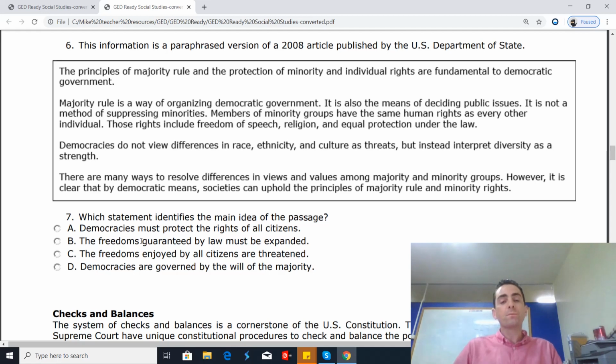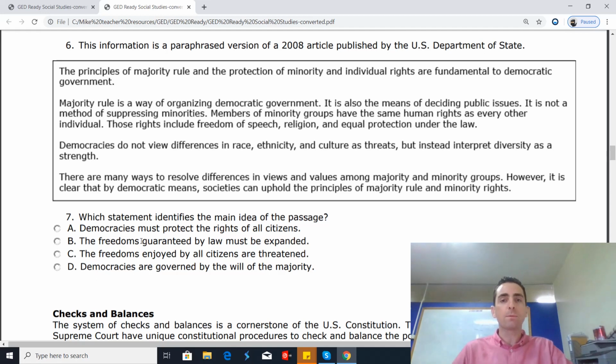If you live in a democratic country and it has majority rule, well, you might get 60% of the population at the most voting for one political party, and then they take power. They then hold power for the next 4 years in the US or 5 years in the UK. That means that a large part of society hasn't actually voted for the majority party. So the rest of the population is made up of groups of minorities. And this article is telling us that those minorities' rights must be protected as well. You can't just have a kind of dictatorship of the majority, if that makes sense.